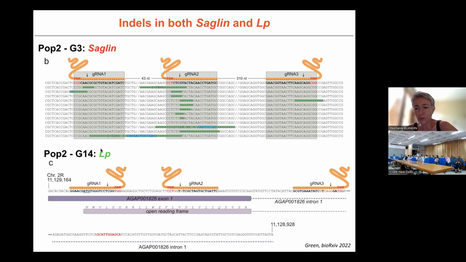Now for lipofaurin, it was a bit more surprising to find a resistant allele, but we did find one. And for this one, there was no modification on guide 1, but there was one modification on guide 2 and one modification on guide 3. So for guide 3, the modification was in the intron. So obviously the fitness cost is usually limited if it happens in an intron, except if it targets a specific position. But for guide 2, it was actually in the coding sequence, but in the signal peptide, and it's just 3 amino acids that were deleted.